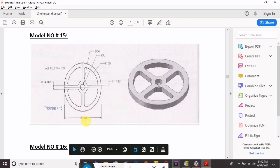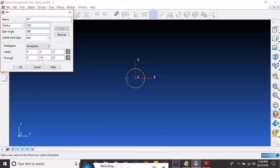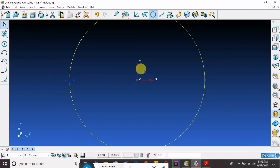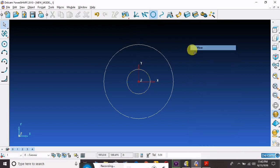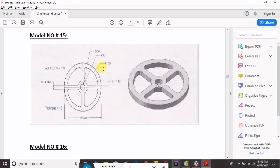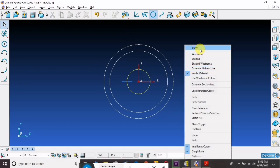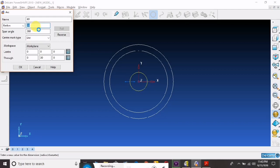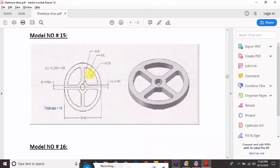Diameter is 240, so automatically it will be 120, half of the circle. Now the another one, the radius 100, from this side the radius 30, and the inner side is radius 30, sorry, the diameter is 30, so the radius will be 15.